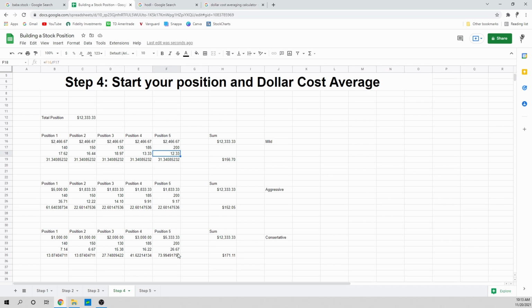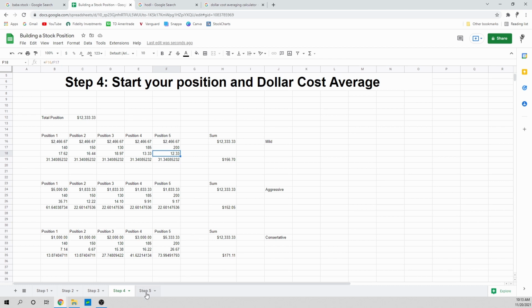Because your position is only getting better, you're basically only making money, but you built out your largest portion of the position at your highest price. So your cost basis is going to be significantly higher. Here you're seeing it's almost $20 higher than these other two positions. So that's a rundown on dollar cost averaging, as well as how you would want to build out a position in this situation.